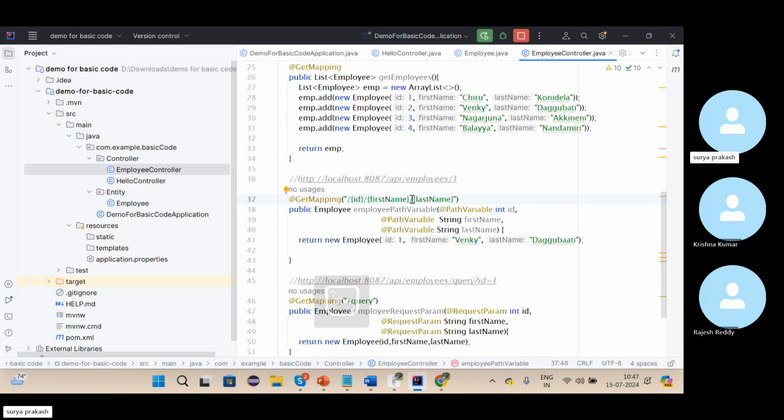We are binding three variables: id, firstName, lastName. Here we are binding three method variables to three URI template variables.